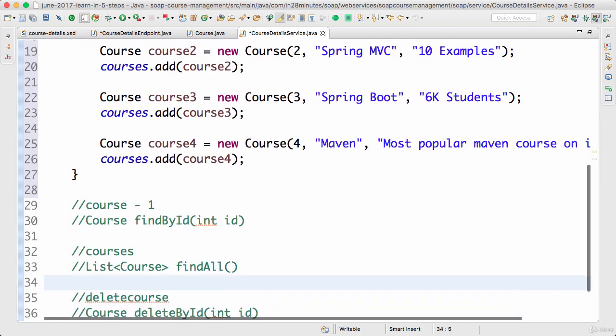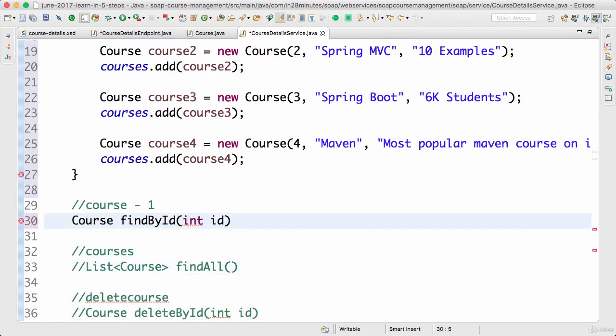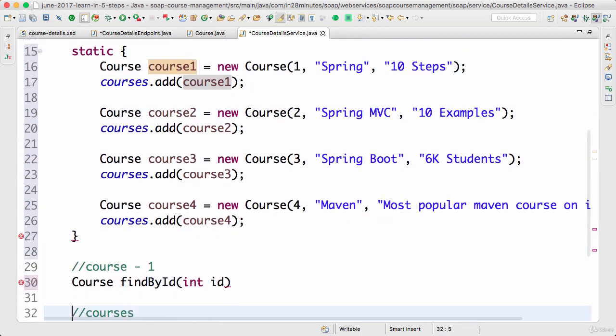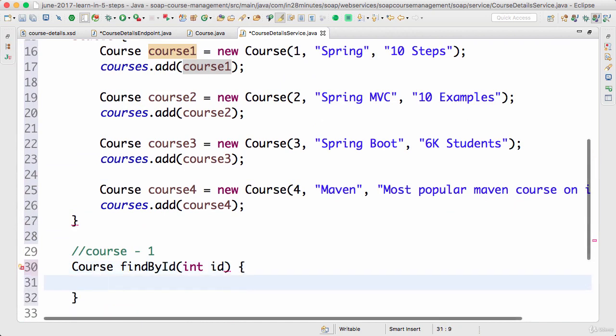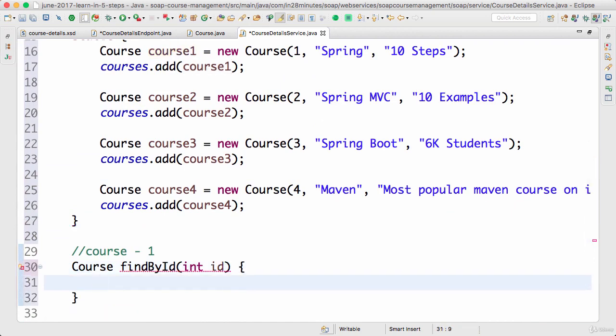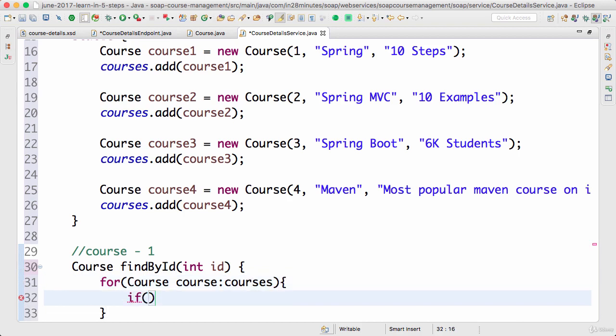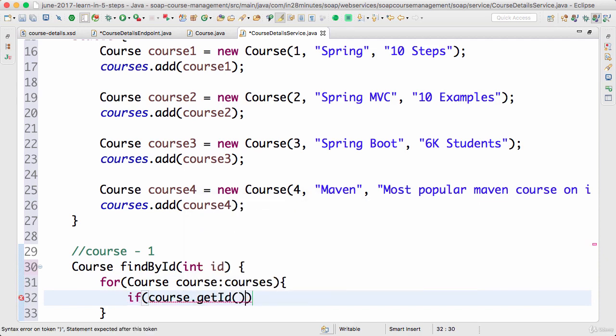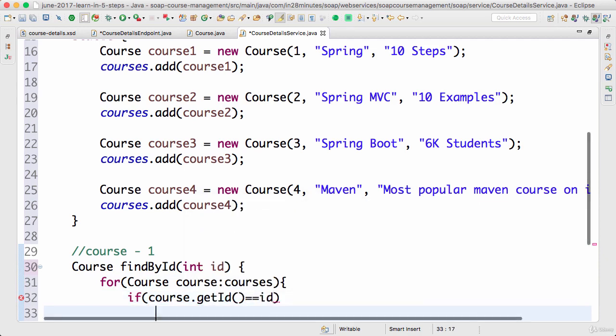Now I would want to create a findById method to be able to get the thing from here by ID. So let's quickly implement that. So I would want to be able to find by ID this specific thing. So I would want to for loop around the courses. We'll use the for each to loop around the course objects. I'll create an instance variable called course, and if the ID of the course matches, that's basically if course.getId is equal to id, then I would return that course back.